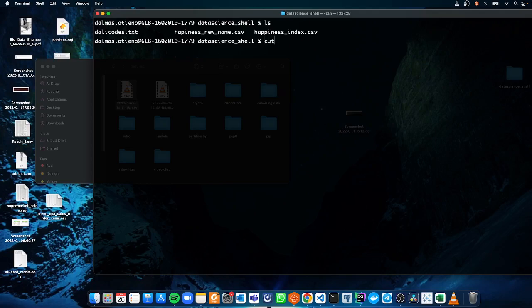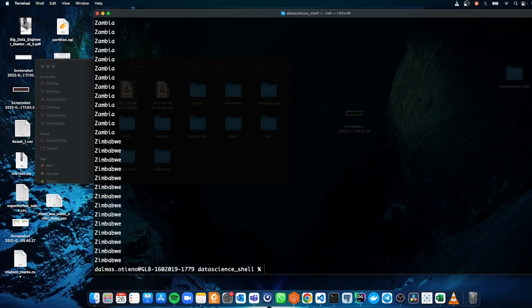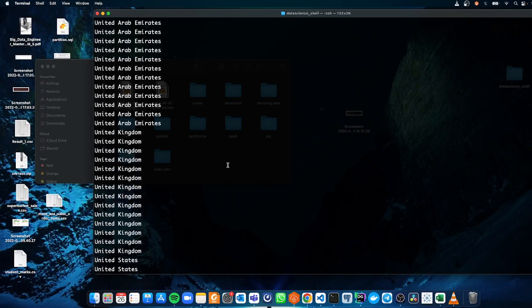So cut is a command that is used to select columns of a file, and for the columns that you're going to select, you specify the separating character for the values. For us here we're working with comma separated values, so it is -d comma because it is a CSV, and then I could select the first column and then specify the file happiness.csv. So the first column here seems to be country.